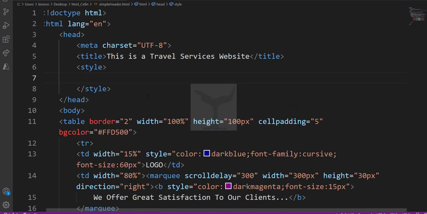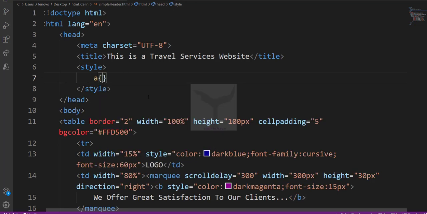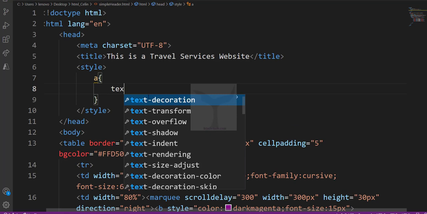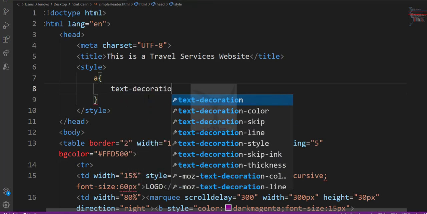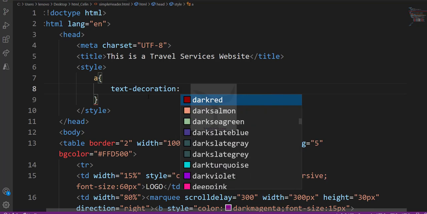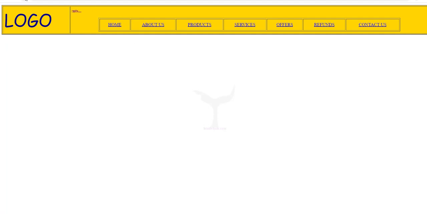Open the style tag, and since it's an href link, just place a there, and then open a parenthesis and say text-decoration colon none. That's all, and semicolon, and save it. Go back and refresh it. All these lines would automatically vanish.